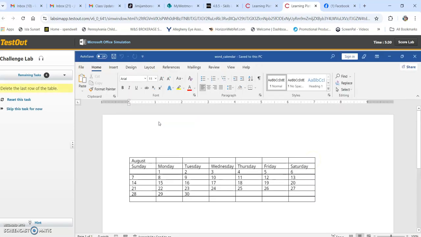Task 4, delete the last row of the table. So I'm going to come down here. You can do this a couple different ways. And it looks like my computer's struggling.